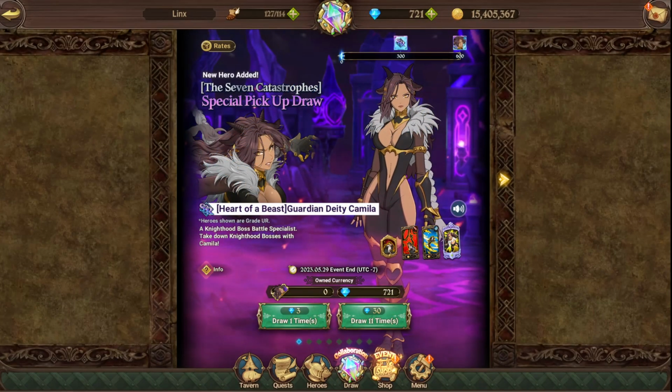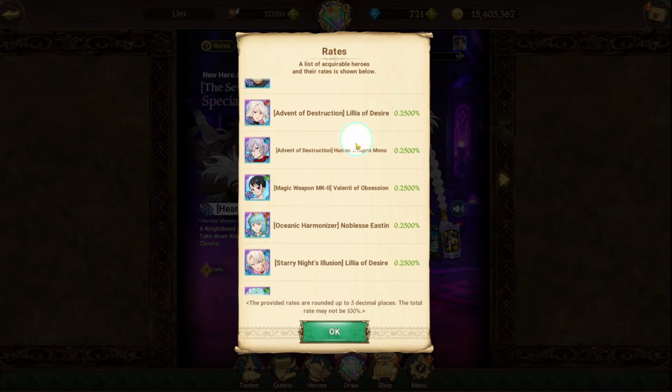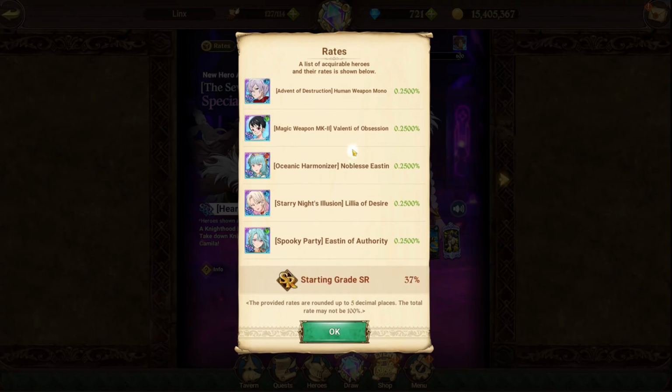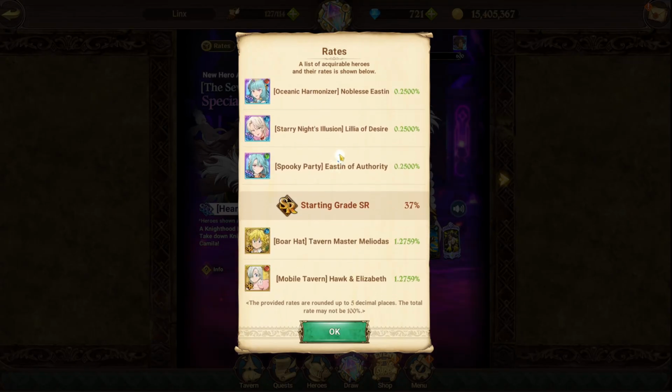Alright, so today we're gonna be summoning on and then testing the new Guardian deity Camila. Oh my god, it's a guild boss unit, of course it is. And the banner itself is absolutely trash. There's only a few units I don't have with max ult cage, but yeah.